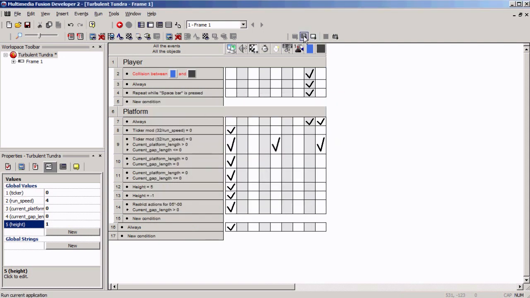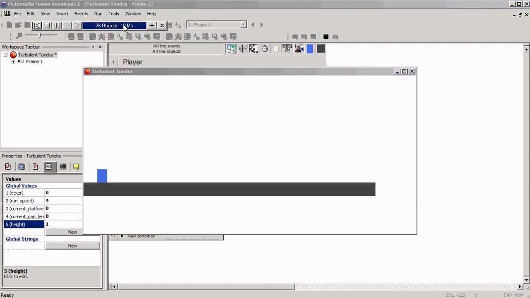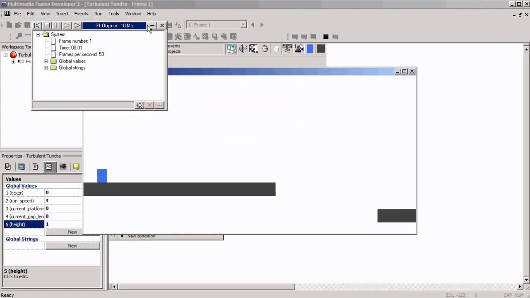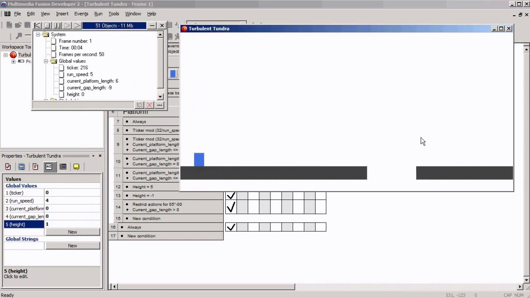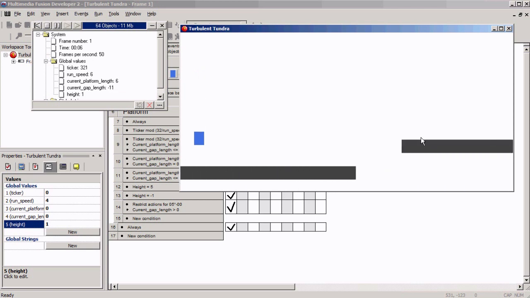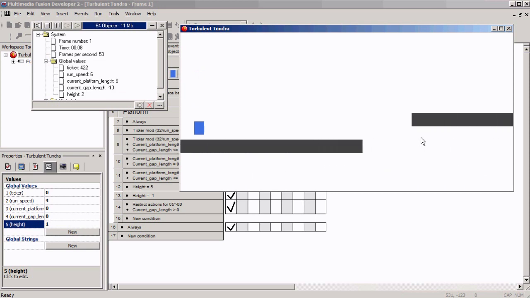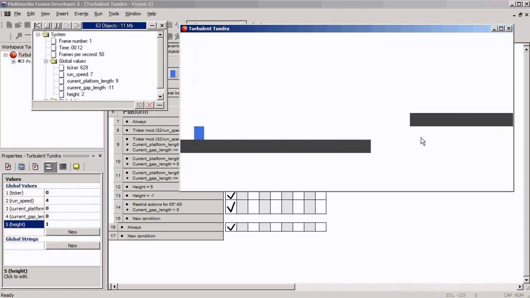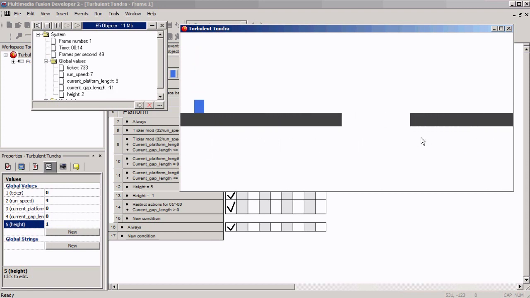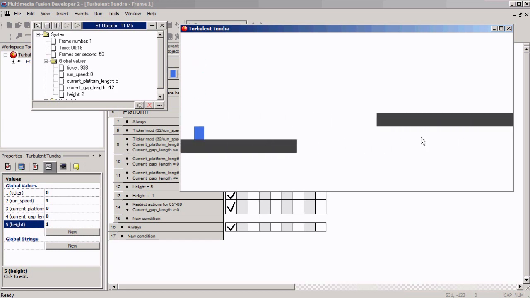And I'm just going to test that this works by bringing my debugger down and just pausing the game, opening up the global values and keeping an eye on the run speed, although we should be able to see that it does increase in scrolling speed. See, we're on 6 right now, and that increases to 7 as soon as we hit that gap there, and you can tell it's getting faster and it's going to get quite difficult quite quickly, which is good, I think.